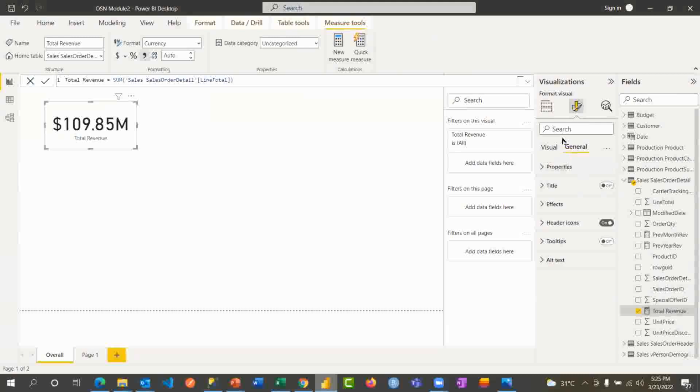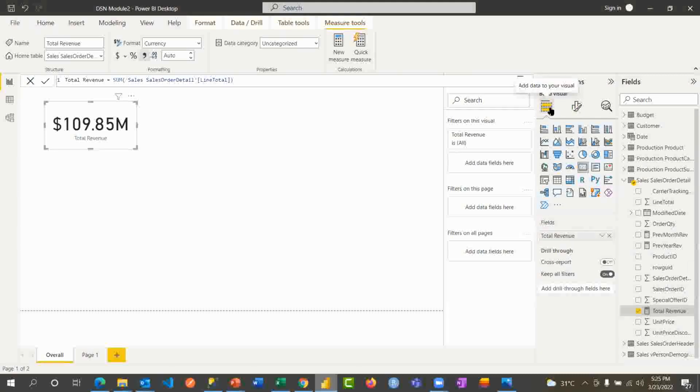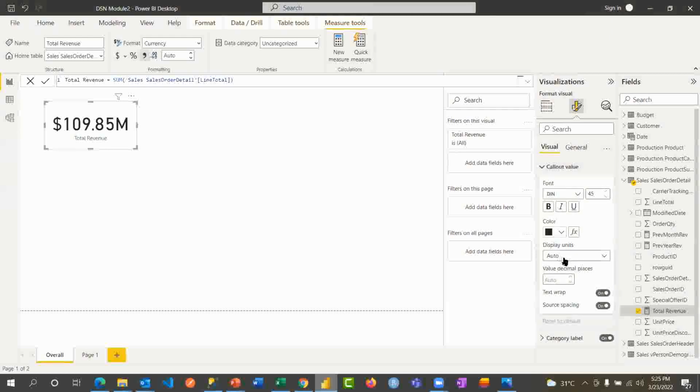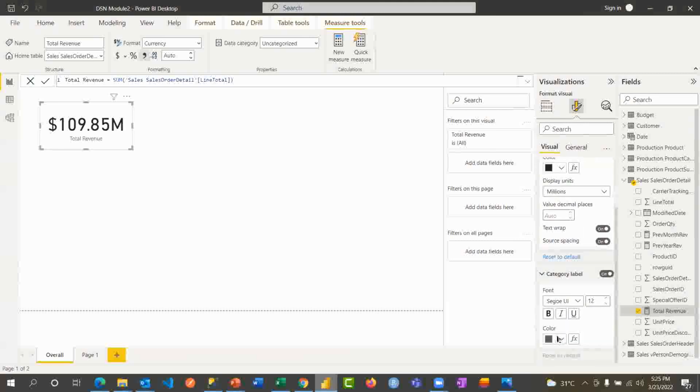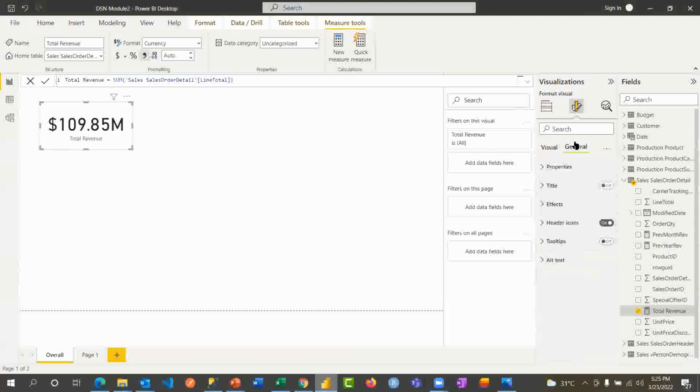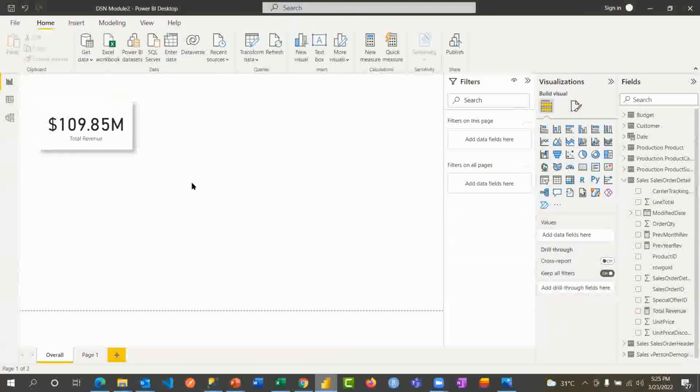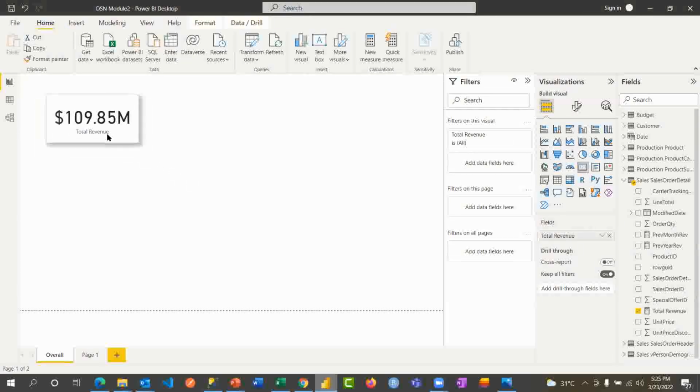One of the things I do to make my visuals more appealing depends on what we want to do, I guess. Okay. These are the callouts in case you want to add. I'm not adding any callout here. I can put it in millions. I think I'm actually after applying effects. Shadow. When I apply shadow, it makes the whole thing visually appealing, and that's what you see here. See, it just changes your visualization.